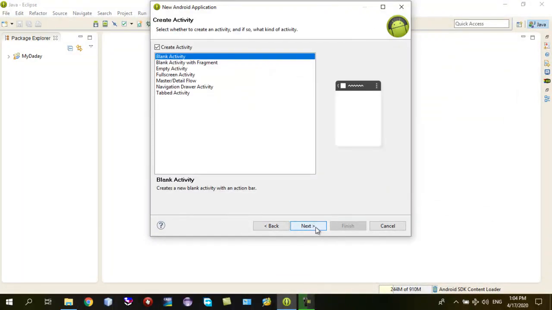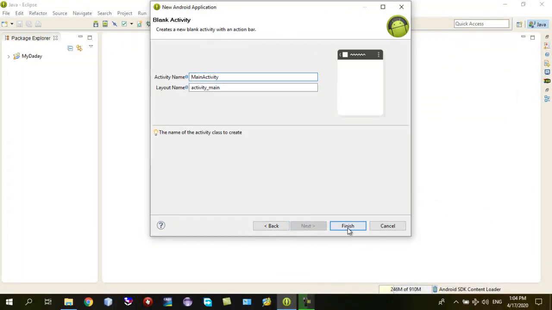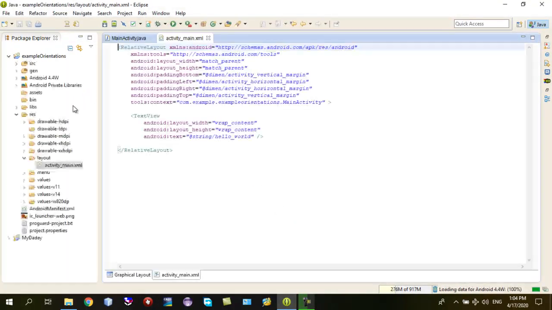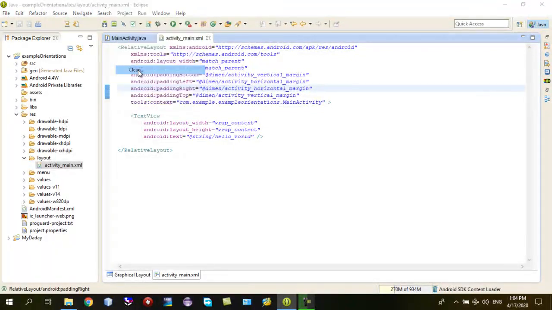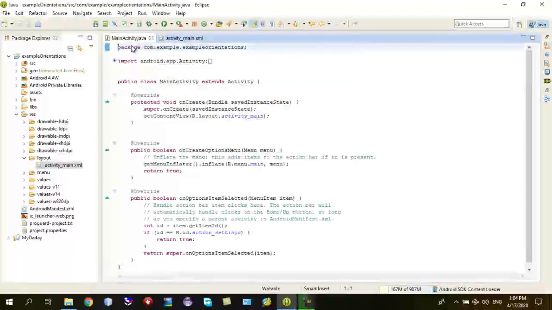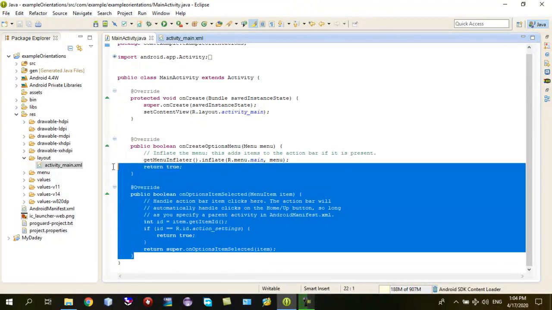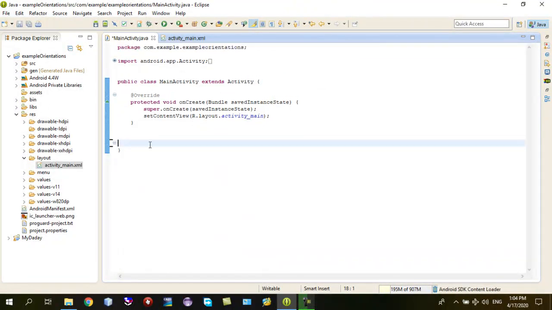Next, I choose a blank activity and leave everything as it is. Before doing this, I'm going to clean the project so it doesn't give me any error. For example, I'm going to remove all of these methods because I'm not going to use them.